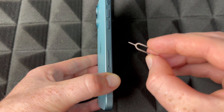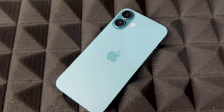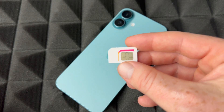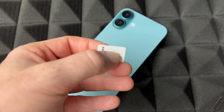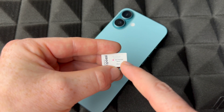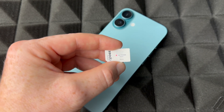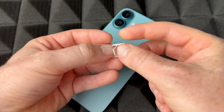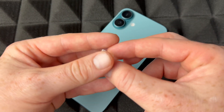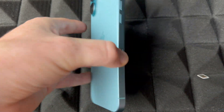Something you guys have in your box is this SIM card tool — you will need this to take out your SIM card and put in your SIM card. That's something that didn't come with your phone; however you guys can purchase it from a carrier or just transfer it from your old phone. This is a SIM card and we're going to be installing it. Your phone needs the nano SIM card — it's the smallest one. So just pop that out and here's what the nano SIM card looks like — it's very small.